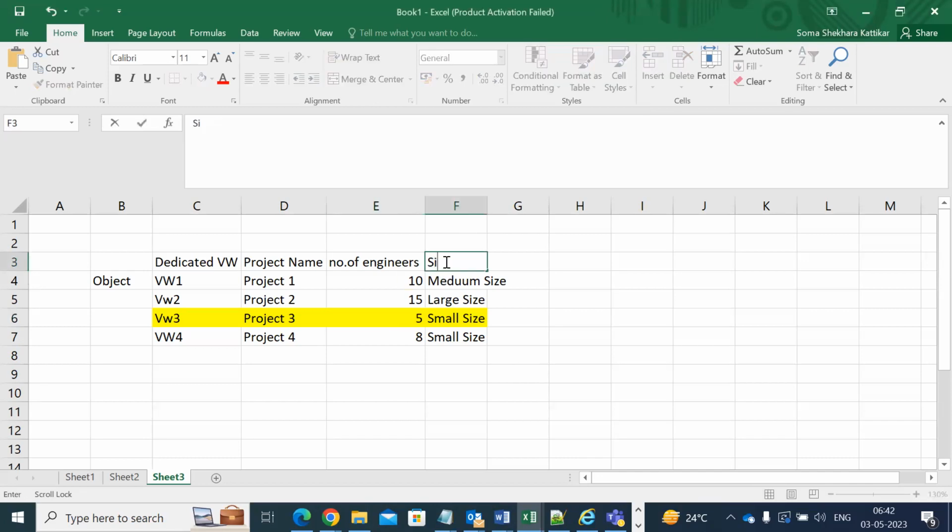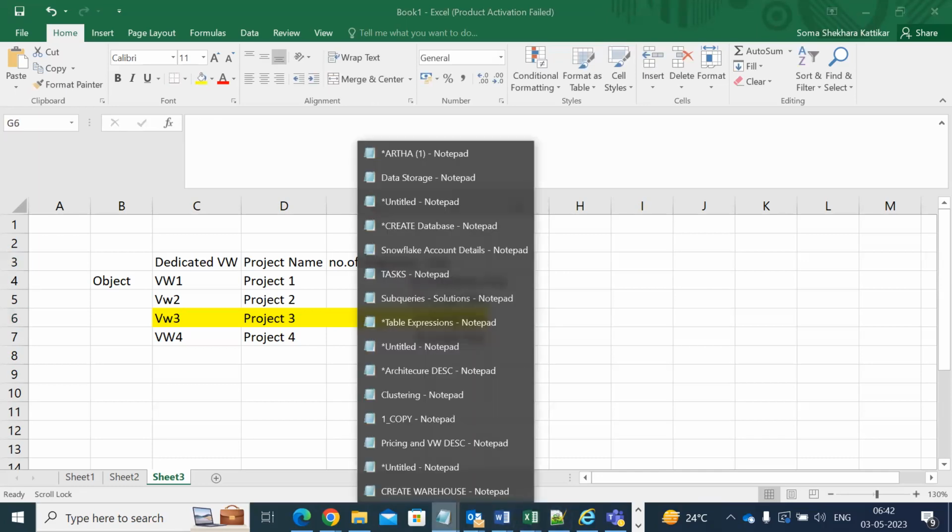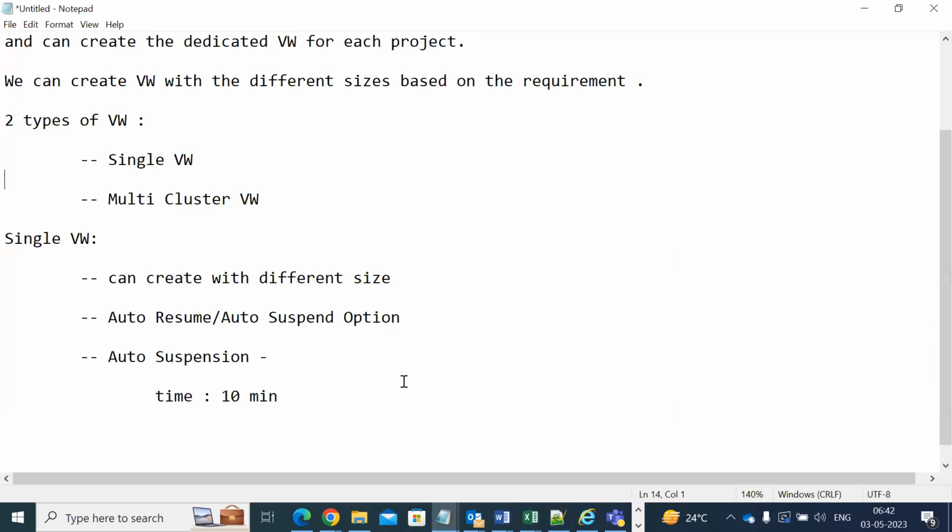Fine. So this auto suspension, we have a lot of things to discuss in warehouses actually. The auto resume and auto suspend options come in to save the cost to your organization.